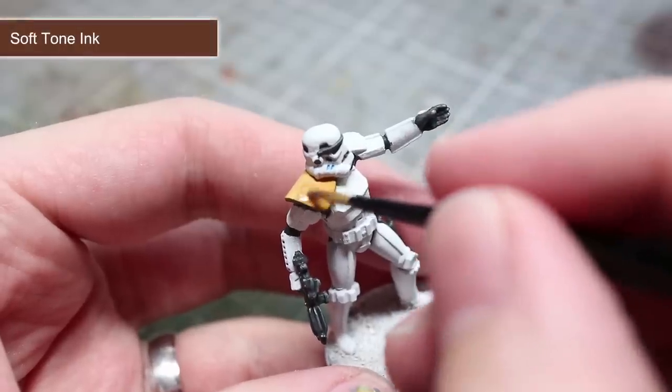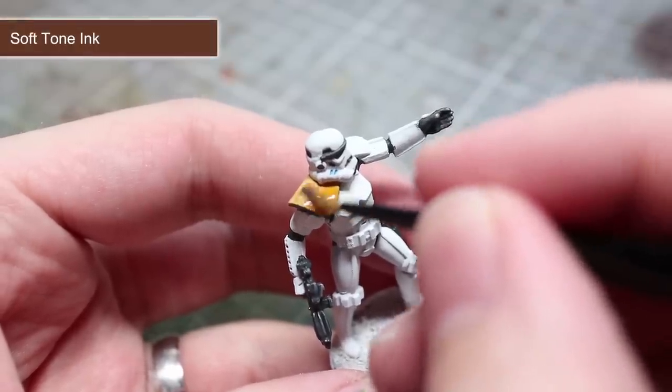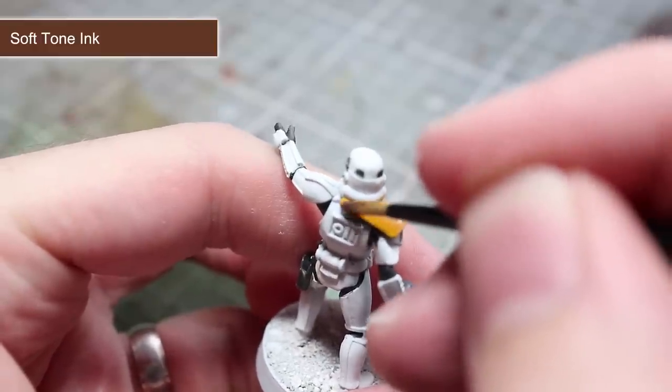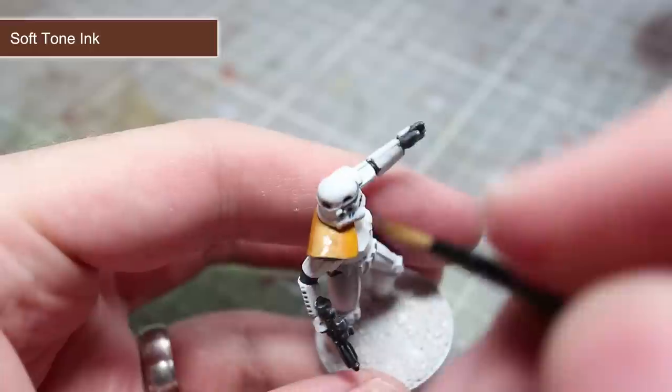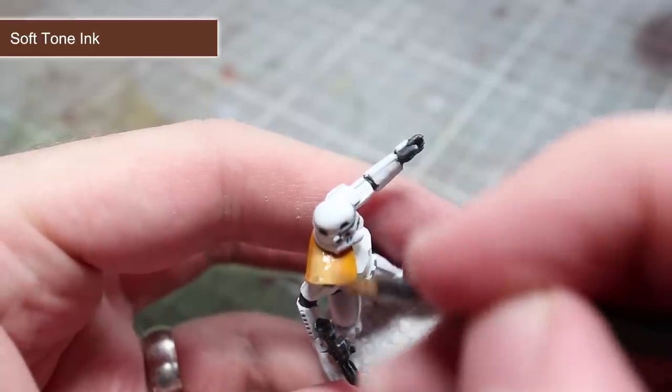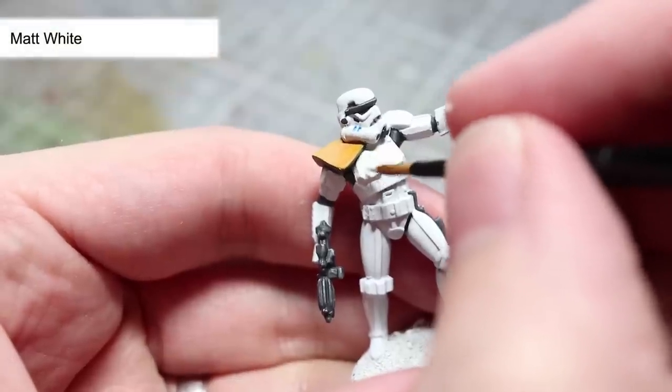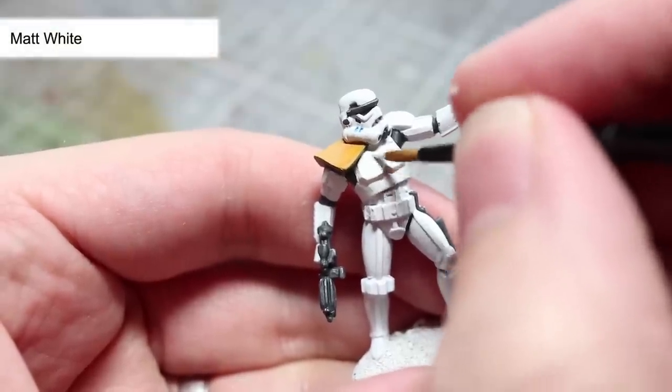With our gradient completed, the final step in painting the orange pauldron is to apply a wash of soft tone ink, which should be mixed with some quickshade mixing medium as before. Now this wash will help to tie in the two colours we've already applied and smooth out that gradient a little more. With all of our Stormtrooper's details completed, we can now start to work on the white armour.